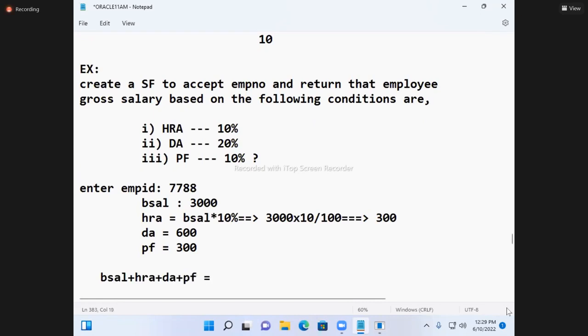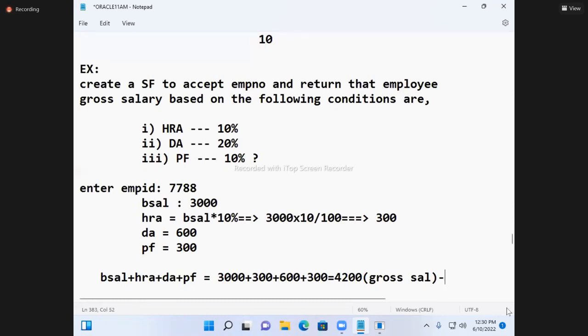So it is equal to basic salary, next 300, next 600, next 300. Total 4,200. 4,200 is called the gross salary. In this 4,200, for example, your deductions are there. Deductions means the company will cut.